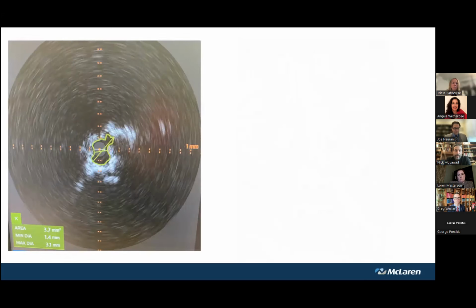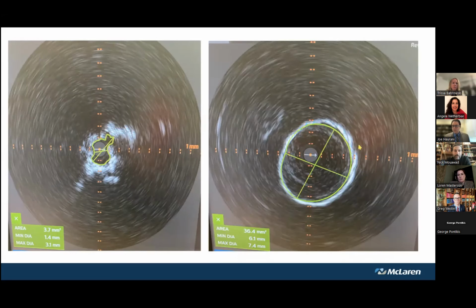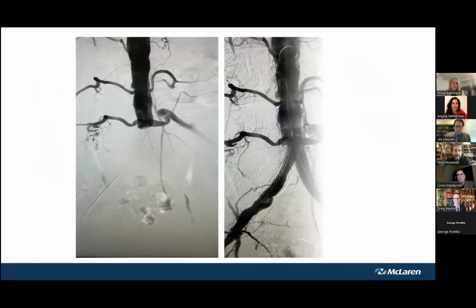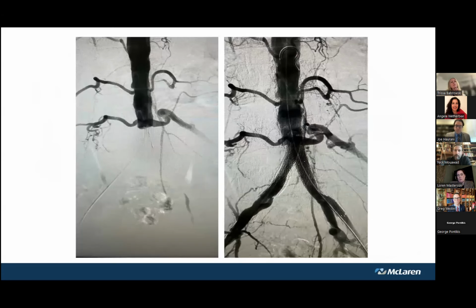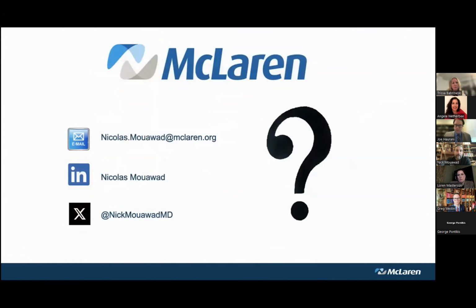So again, with a CTO, particularly in the iliacs, not wanting to open up, if you have a difficult time crossing, I very early on move to using a re-entry catheter and help to identify my true lumen. Again, for me, generally tends to be with IVUS imaging. As you can see from the screen left to the screen right, we're able to maintain this minimally invasive for a patient that we decided not to open, again, using a re-entry catheter. So just want to thank you very much for your attention, and I'm happy to take any questions.